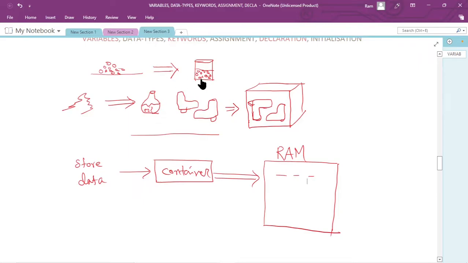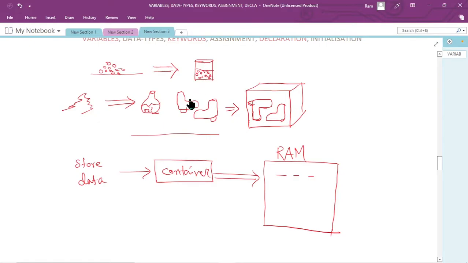Yes, but just for the sake of an example, and considering how people typically store these things, for sugar you'll use one type of container, for oil a different type, and to store this pair of shoes, yet another type of container, right? More or less, that is the fact, isn't it?